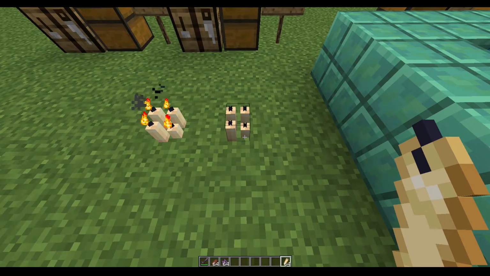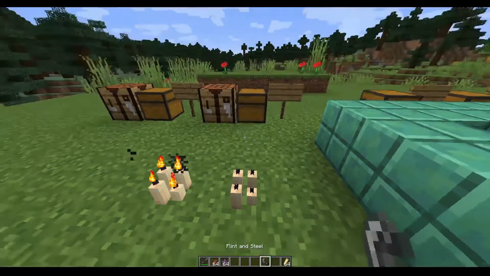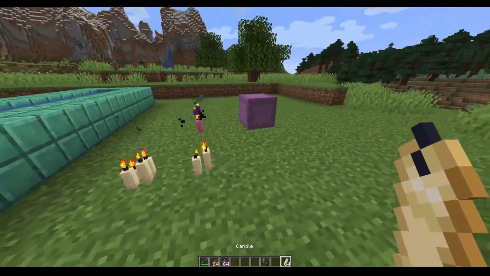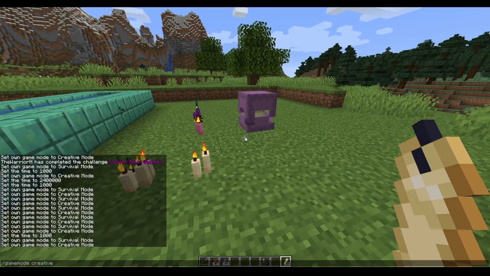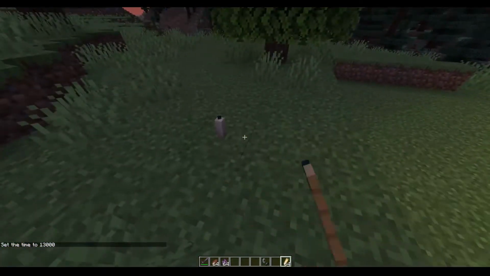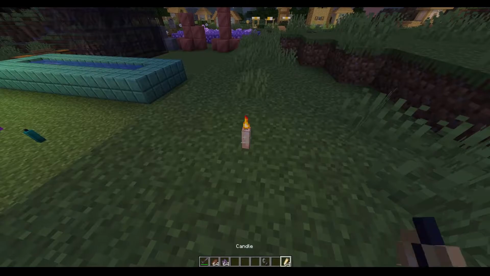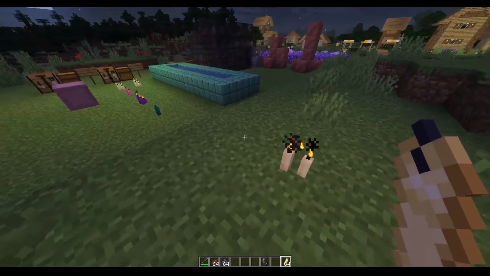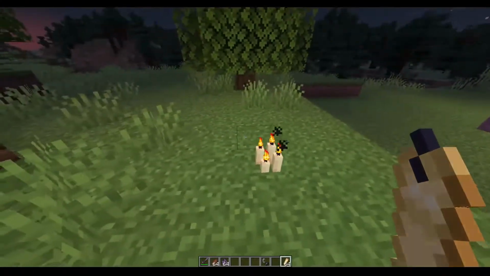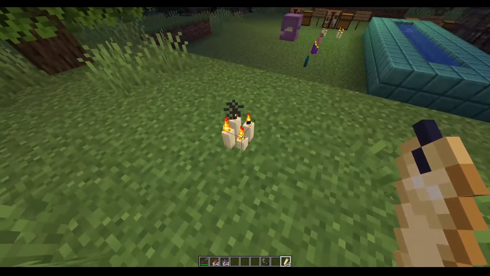A bit like the sea pickles. And if you want to light them, you're gonna need a flint and steel, like so. And there you go. They are lit. If we set it to night, as you can see, if we set 1 candle on fire, it's got a very small amount of light. But if we get 2 candles, the light grows. If we get 3 candles, the light grows even bigger. And 4 gives us a maximum lighting. So, the more candles you have, the more lighting you have, basically.